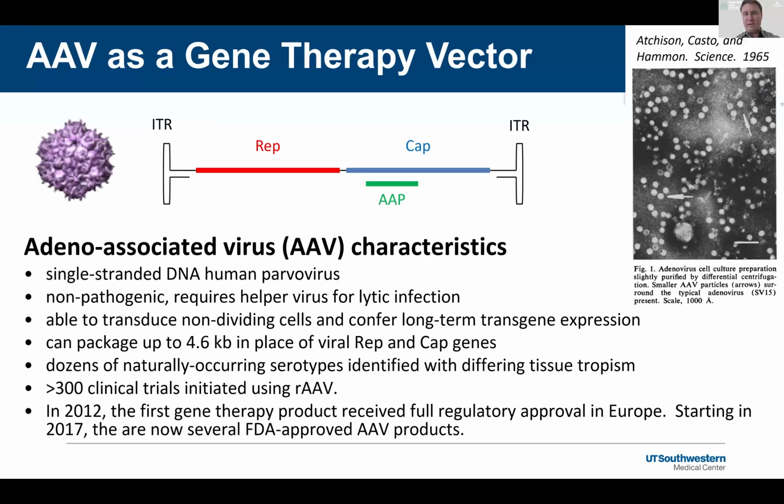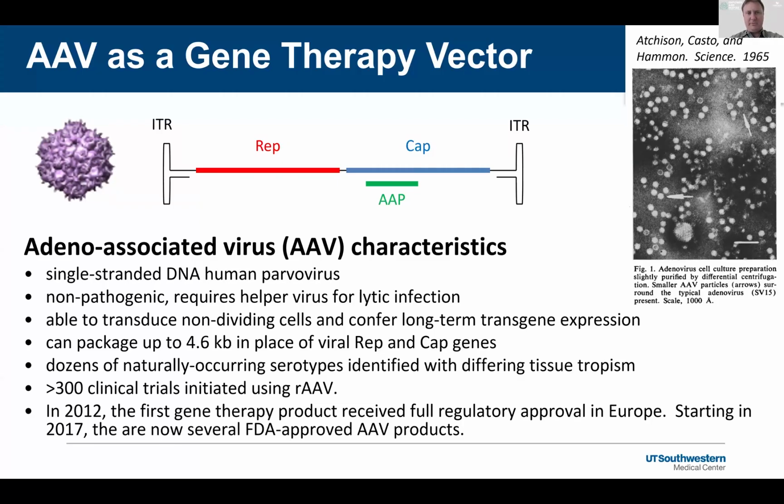So first of all, probably don't need to introduce adeno-associated viral vectors very much, but just to highlight that this is a pretty ubiquitous vector that's used now for a number of disease applications, hundreds of clinical trials, and several FDA-approved treatments. And it's essentially a very stable capsid protein shell that's used as a carrier for a genetic cargo.